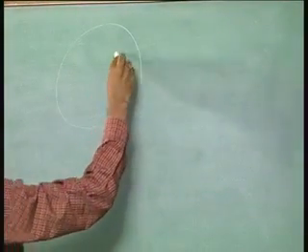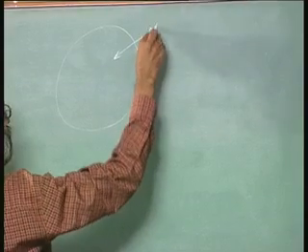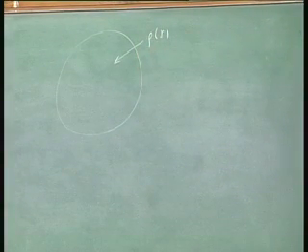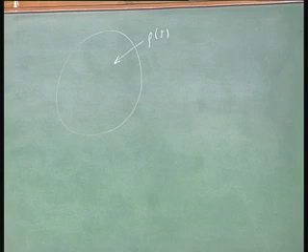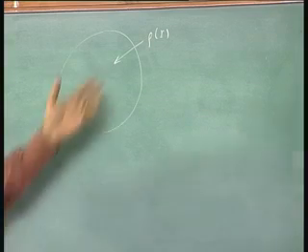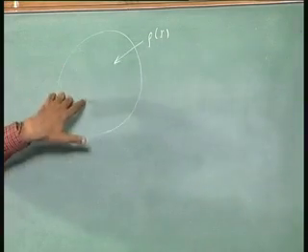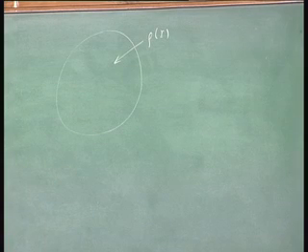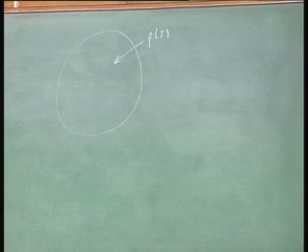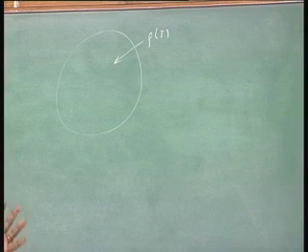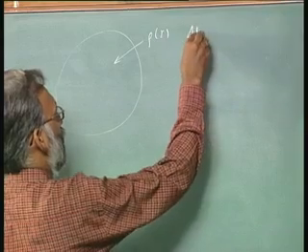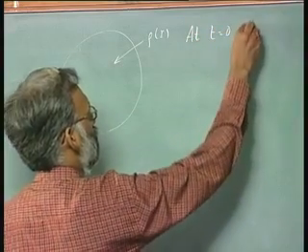Let us say I have some charge distribution rho of r, and I want to know how much energy is stored up in this charge distribution. This charge distribution could be in the form of n point charges, or it could be in the form of a charge cloud. Now, I am going to assume that this charge was built up bit by bit. So, at t equals 0, no charge.